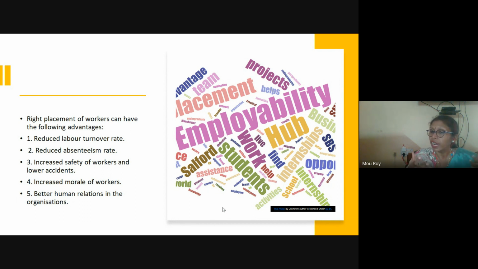So that you have to create, that is what environment is all about. You have to create that positive environment. So that is very important. You should know the ethos. Nowadays you might have seen motivational speeches and all, which really boost your morale and values. So that is very necessary. Increase the morale of the employees, and better human relations in the organization.